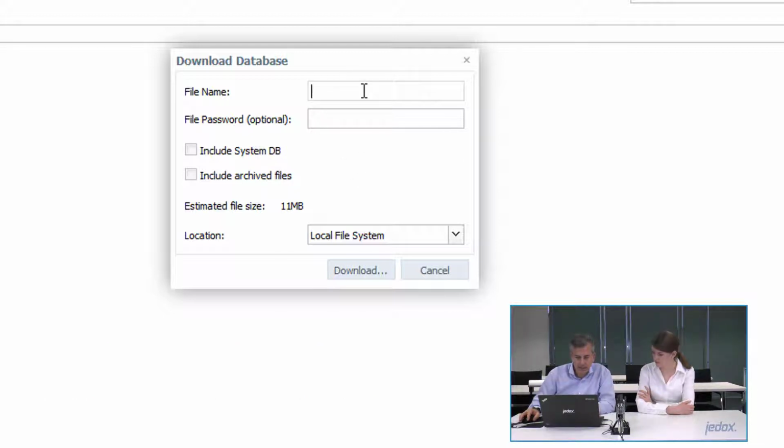And in this case, let's do this. We are downloading our Acme Data Online. Actually, I'm free in typing. Let's say I call it so. This will be the name of the file where everything is stored inside, and I will not include the system database for now because I would like to show you that I make a copy in the same environment. So let's download to my local system.